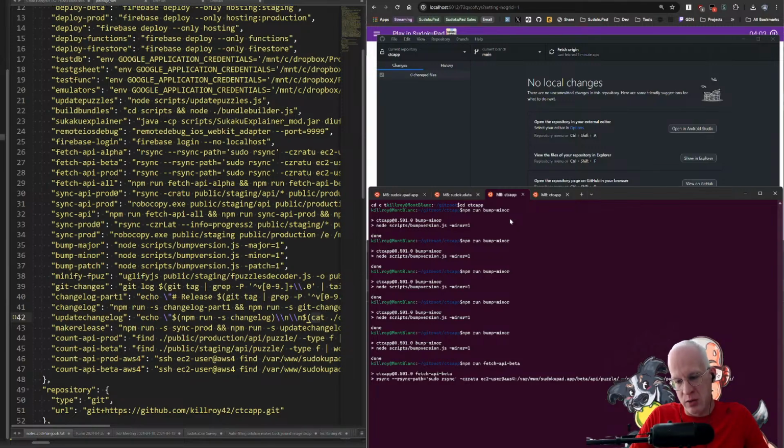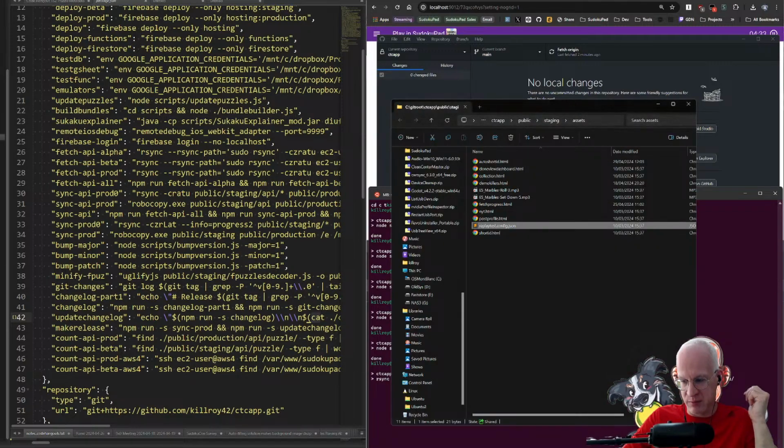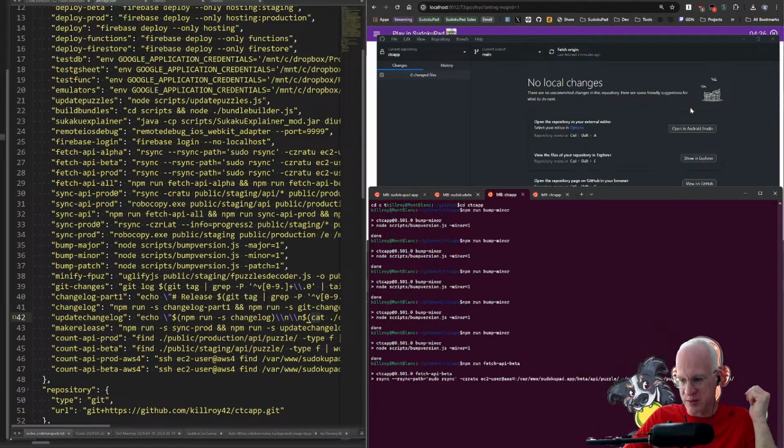Basically what I do is I load alpha first, then I load beta on top, and then I load production on top of that into my local beta. And then from there, I push it to both beta and production online. But of course, that means downloading 300,000 files and uploading 200,000 files. And that's probably not the best way of doing it. In fact, I massively sped up my local syncing between beta and production just by switching it to Robocopy in Windows rather than using WSL, which has huge file access performance issues.